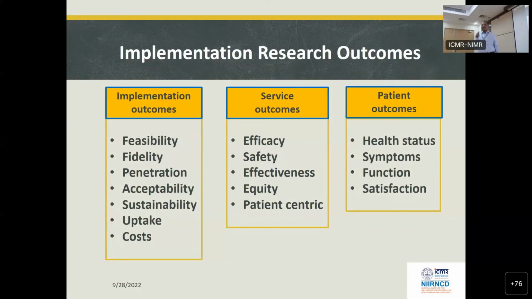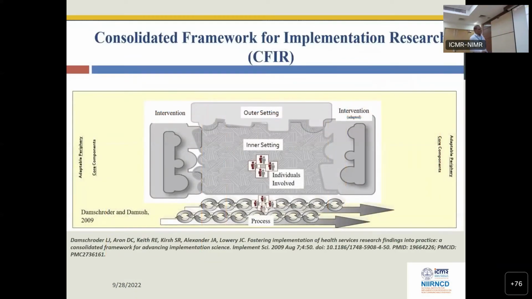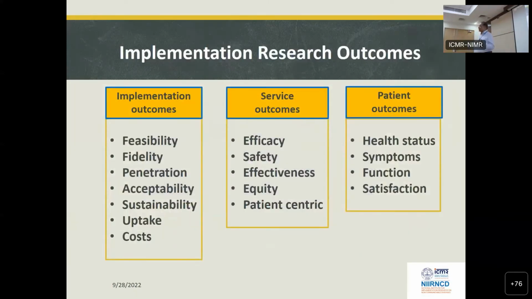And like all quantitative sciences, or rather all sciences, outcome measures: how implementation research has been successfully done, how the implementation has been successfully carried out, you need to evaluate that. And for that evaluation, it depends. What are we going to measure? Now, implementation research can measure all three domains. Final is, like in the previous conceptual framework, the assessment. The assessment can be done at the individual level. The assessment can be done of inner setting. The assessment can also be done of outer setting, or the assessment can also be done of the surrounding environment. And then we accordingly see how to measure that outcome.